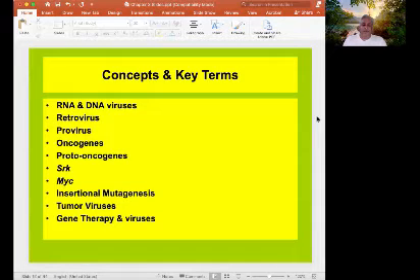So these are the concepts that we've covered so far, right? And we'll continue to cover. So there's 4 types of viruses: single strand and double strand RNA, single strand and double strand DNA. The question is, which ones of those are able to cause tumors, and which ones are just simply lytic infections?